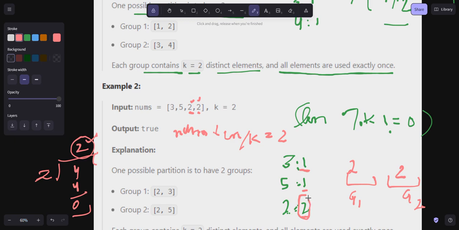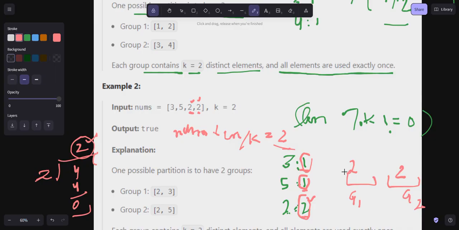If the frequency of any element becomes greater than 2, then also I have to return false. So let's say instead of 3 here we have 2, right? So here 3 is going to be 0, but here 2 is 3, 2 is becoming greater than 2. So now I have to place one more 2, maybe here or maybe here. That is bad, that is not needed, right? So we can have at most 2 in the frequency, but if there is a value greater than 2, then there is an issue, right? So in that case also we have to return false.